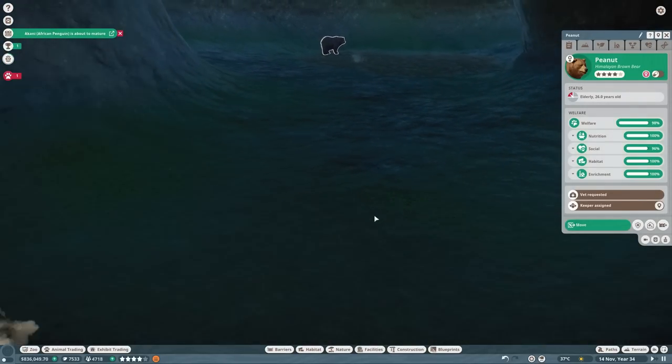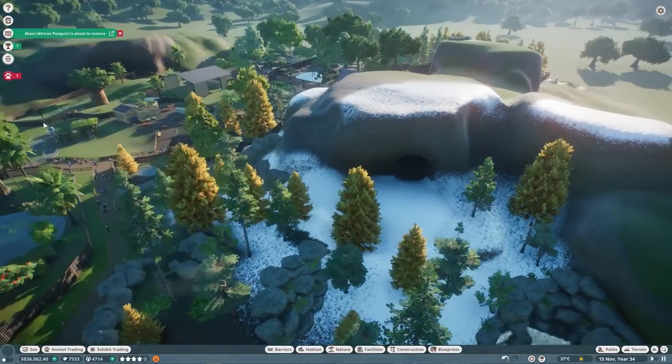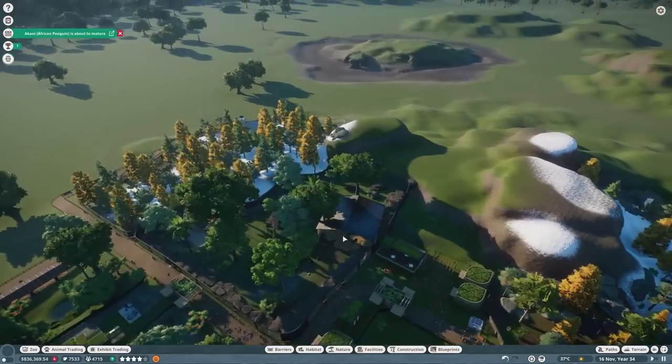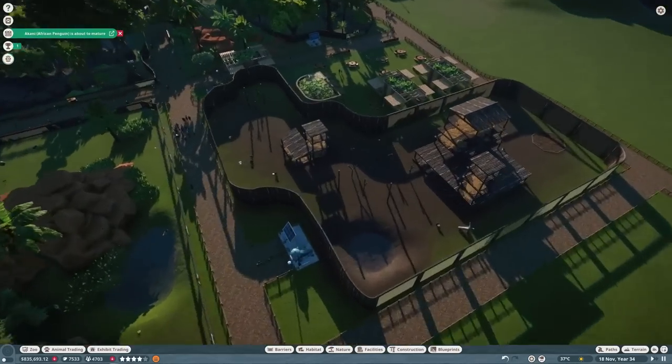We can keep Peanut. I like keeping them until they pass away, because otherwise it feels like we're just using them. And I know it's a breeding program, but it's also kind of like a safe place for them, like a safe haven. So I want to keep it that way.